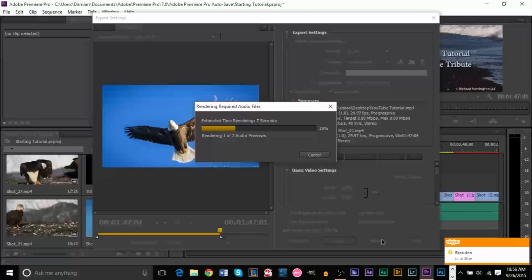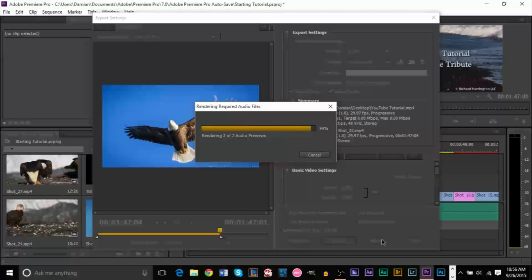Now depending on how long your video is, it'll take anywhere between 5 minutes to an hour to render, and depending on how high quality your footage is, it'll take some time to render as well. But right after here, it's going to take us like 7 minutes. It also depends on how fast your computer is and how powerful it is. But from here on, everything else is pretty standard.